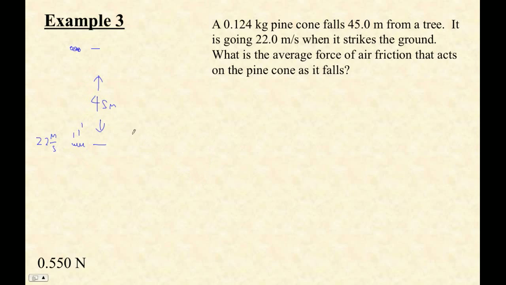Okay, so I think what we've got is at the beginning, when it's sitting here before it falls, it only has mgh, right? And then where does the energy go? Well, the force of air friction will definitely be a slows-you-down force. Friction tends to be, right? So I think we got force times distance plus, it also has some kinetic energy, right? That's what I think is going on here. Okay, so mgh equals fs plus 1 half mv squared, right?